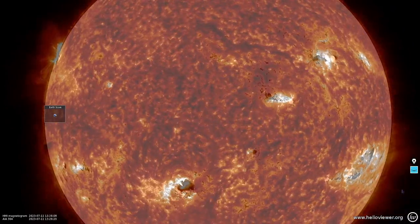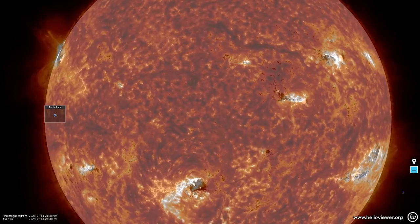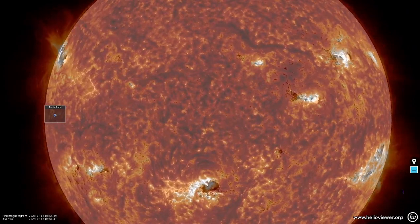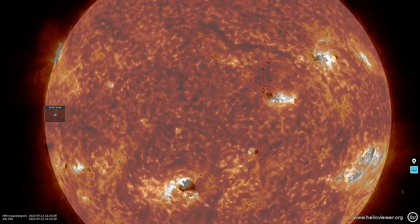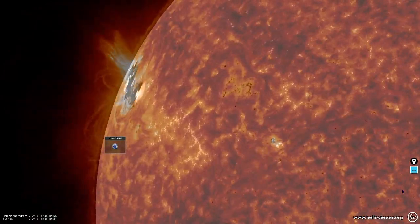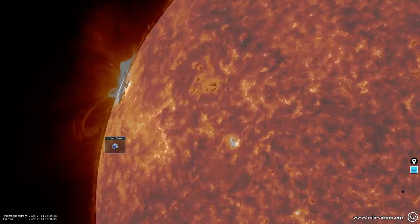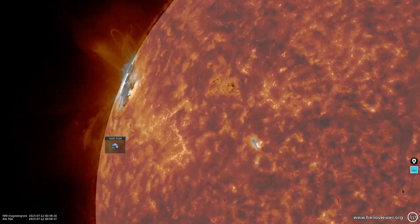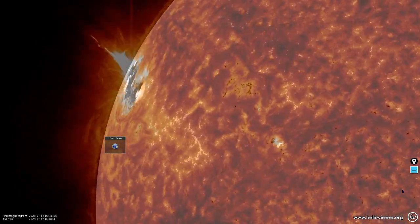So here's the past 24 hours, and we've got 304 angstroms along with the SDO magnetogram here. This is just awesome because it is good at showing flares, as well as the way the helium portion of the solar atmosphere interacts with those magnetic fields. The plasma aligns to the magnetic field lines, folks. It's not magic, and most of the stuff that we cover on the channel is actually predictable. So we use magnetic shear to predict when a large solar flare is likely. And this sunspot group features quite a lot of magnetic shear. So that's a fantastic view there. The SDO magnetogram plus 304 angstroms ionized helium.